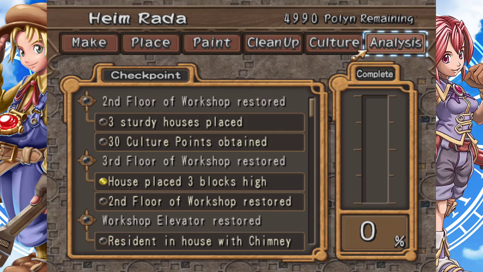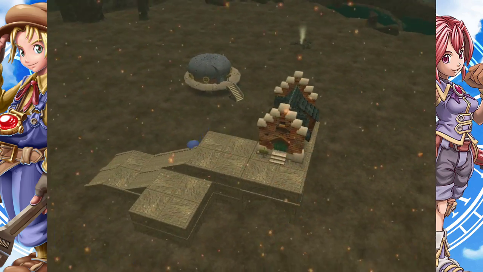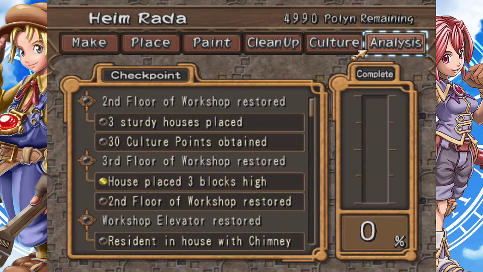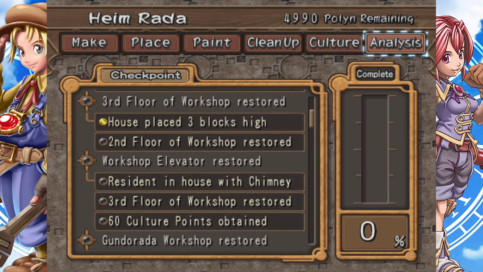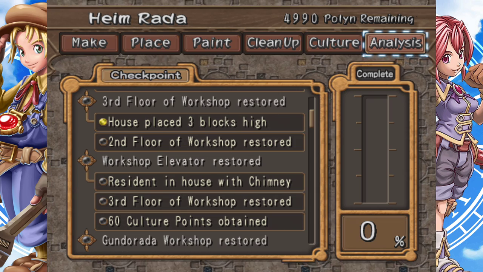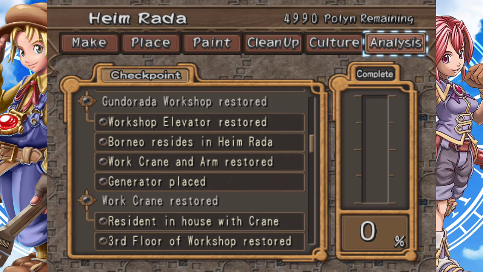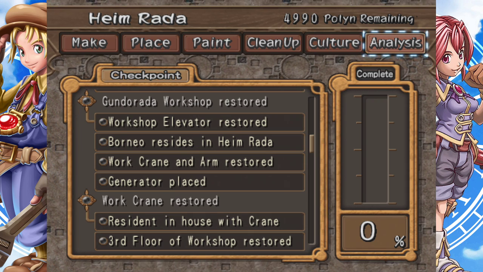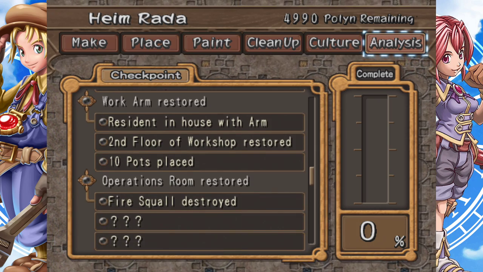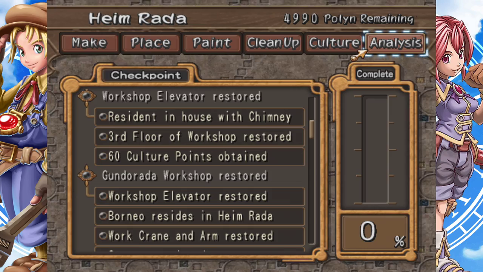So if we go to our analysis there, three sturdy houses placed. Wait, what do you mean three sturdy? Oh, that's right, because we're gonna put the other house in there. That's fine. Don't worry about it. Don't think about it. Okay. Resident in house with chimney. Third floor of workshop restored. 60 culture points. And then, what else? Borneo resides in Heim Rada. Okay, this is not bad. This is not bad at all. In fact, we're pretty much there.